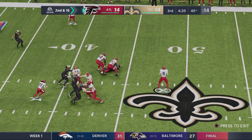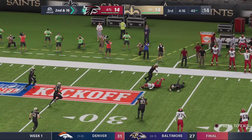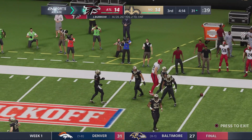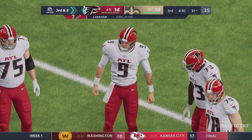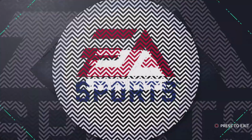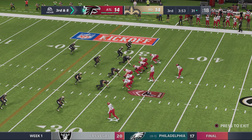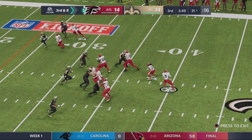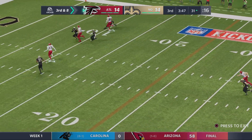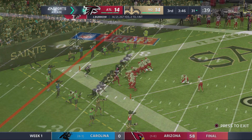Out of the gun, it's Burrow. This to Graham on the short pass. And this time not quite to the 30. It'll be down at the 31-yard line. A gain of 4 last play. They double that here and get 8. They need to get this to the 24 on 3rd down. Let's not quibble about the gain there on 2nd down. That was a positive play because that was a take-what-you-can-get situation. Got out to the tight end. Now it gives them a much better opportunity to convert on 3rd down.